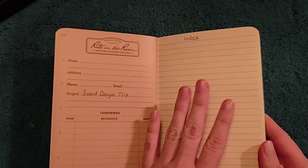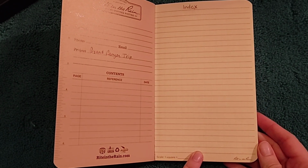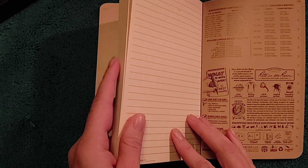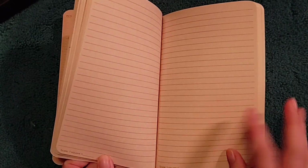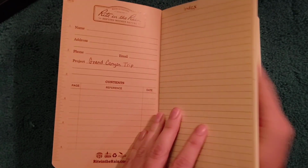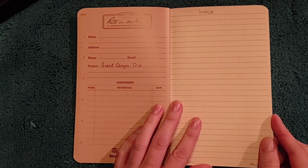If you only reserve 1 page for the index at the beginning, you could always say at the bottom here, go to the very back and continue the index if you wanted to later. Or if you wanted to magically pick the middle of the book because that's the next page you have, then you could always continue the index anywhere you want. But having the index at the front is easiest because you can find it right away. That is the purpose of the index.